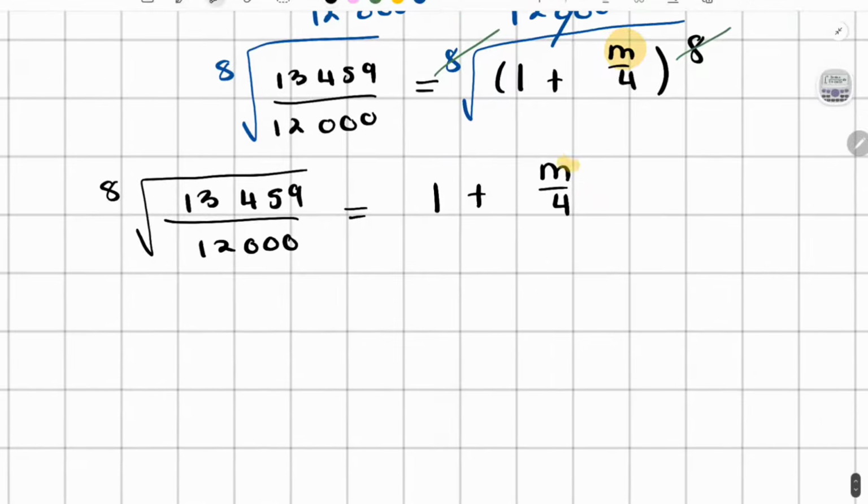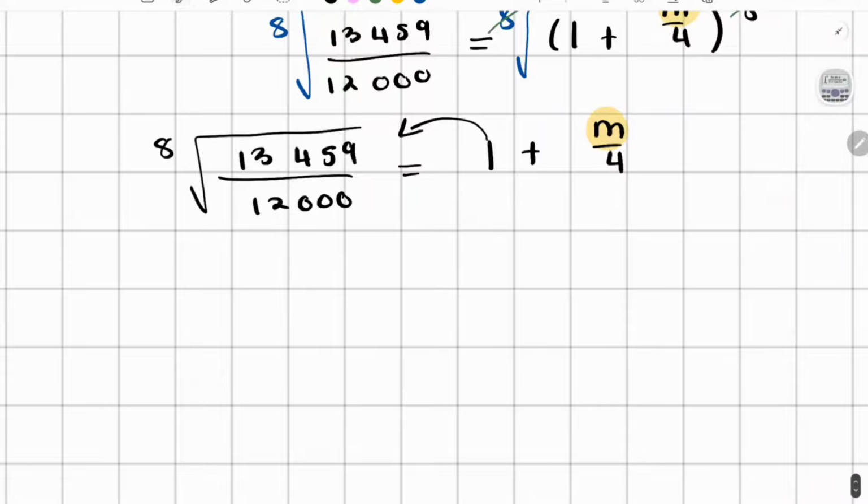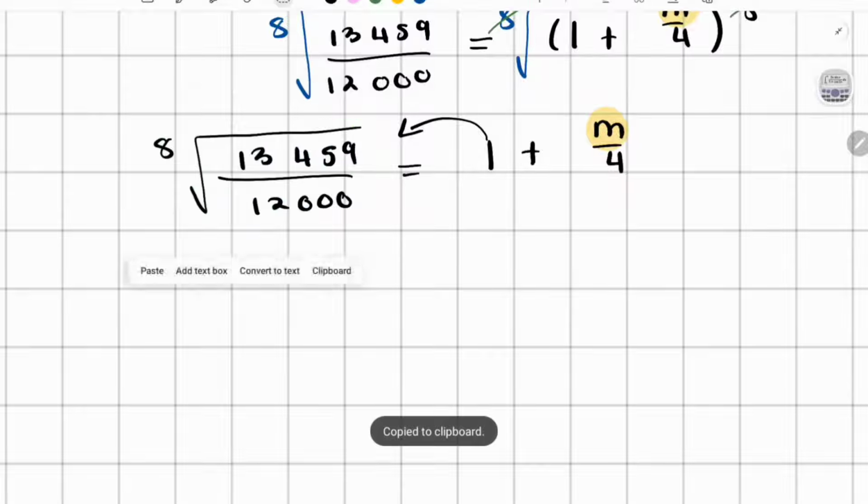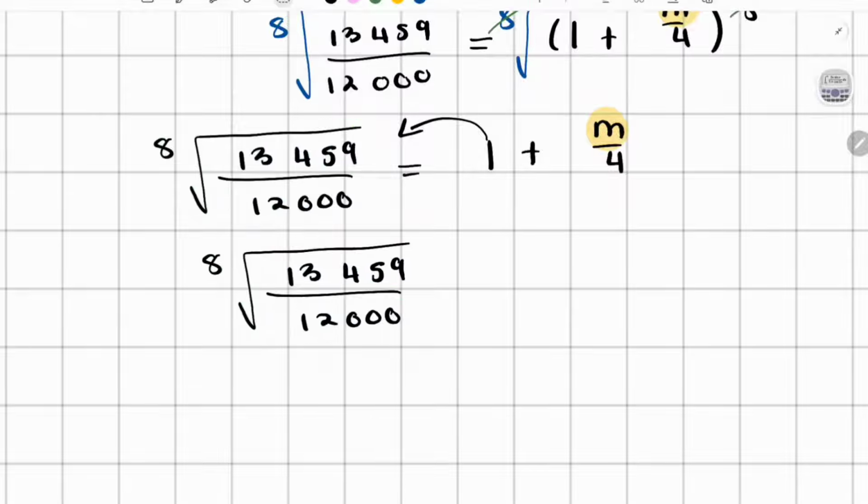Now to get to the m, what's stopping you from getting to the m? It is now the 1. So just take the 1 over. So that's this same thing again. And when 1 comes over, it becomes negative because it becomes the inverse. So I'm just taking 1 over, say minus 1 is equal to m over 4.